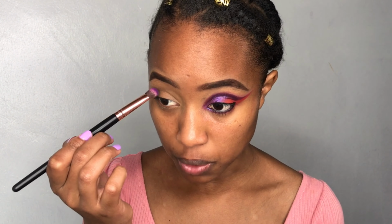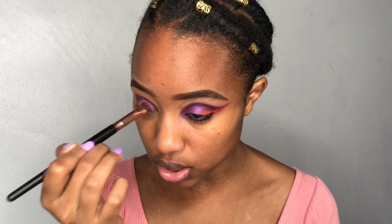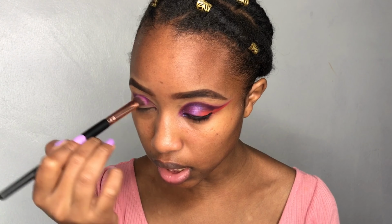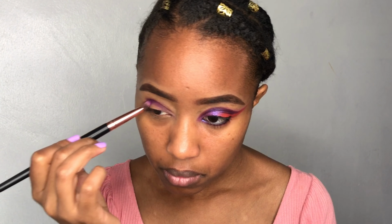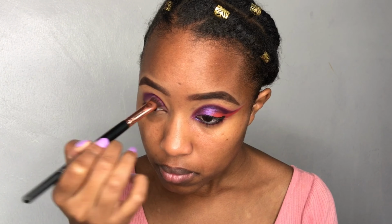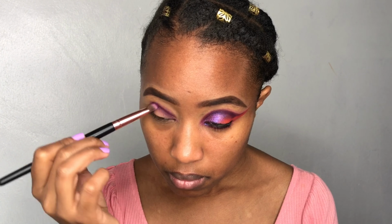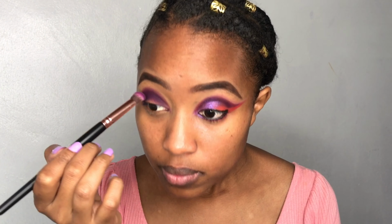So I'm going to start with packing on that purple color that I've just shown you on my outer crease, and then bringing it all the way into my inner corner. I'm using my flat dense eyeshadow brush to pack on the product because it does such a good job with packing on the product and just allowing you to get the color payoff that you want. Again, don't forget to put on your eyeshadow primer or a concealer as a base for your eyeshadow to pop, otherwise you will not see any color payoff.